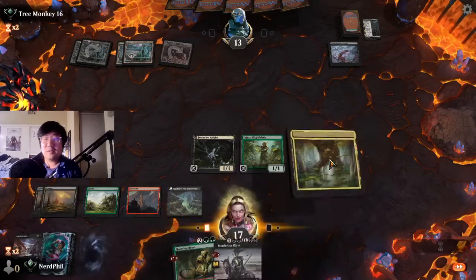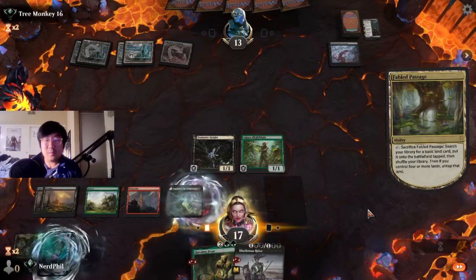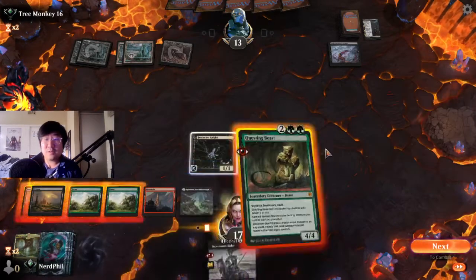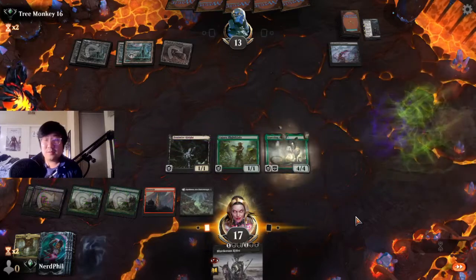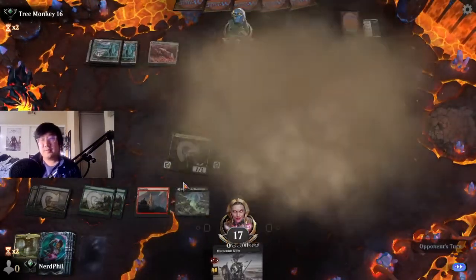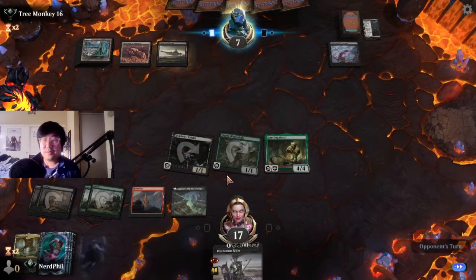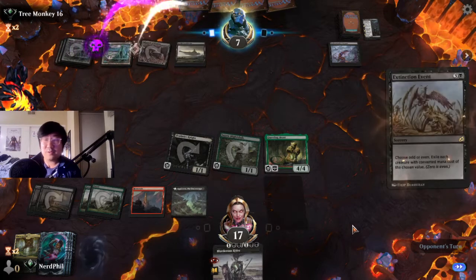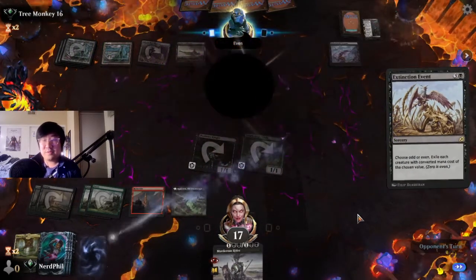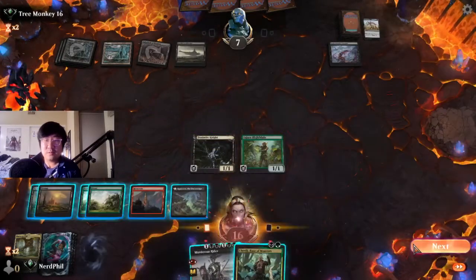We did find the Fabled Passage, which also helps get rid of a land that we may not need in the future. Now, of course, we do need a second red source for the Kroxa once we get that going. What I like about this is that we have an answer to Extinction Event, because he'll probably call even, but we're still left with 2. Yep. And again, we've attacked him, I think, about 7 times now, so that's pretty good.